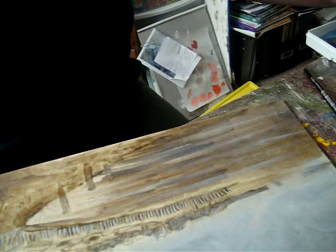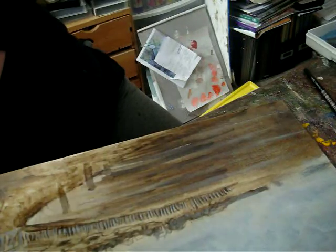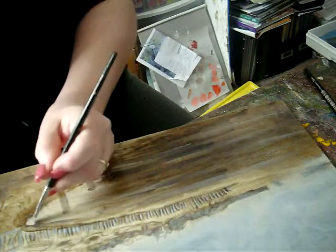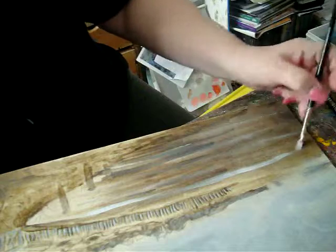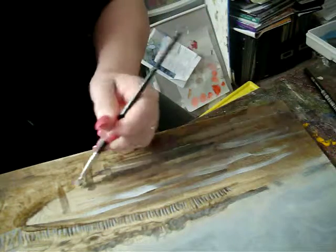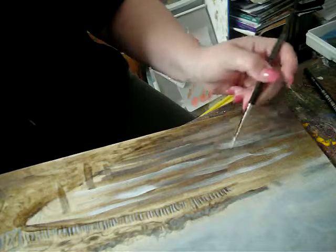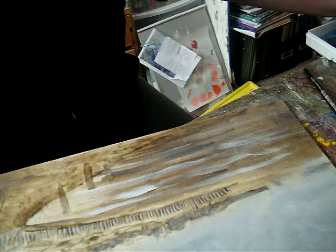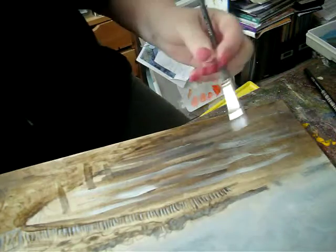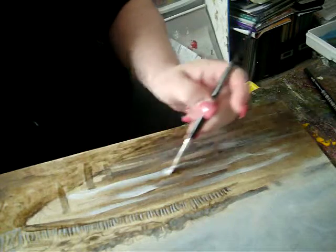Okay, now I'm going to side load into just the value 8 gray, and I'm going to come back and add some lighter areas. Need to put my brush with the paint side towards the bottom of the canvas. I was doing it the opposite there a few minutes ago.